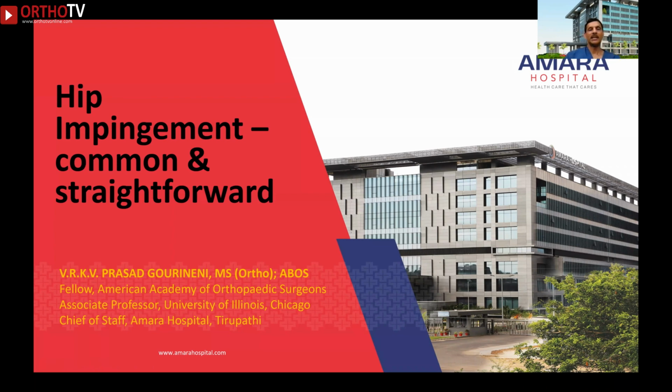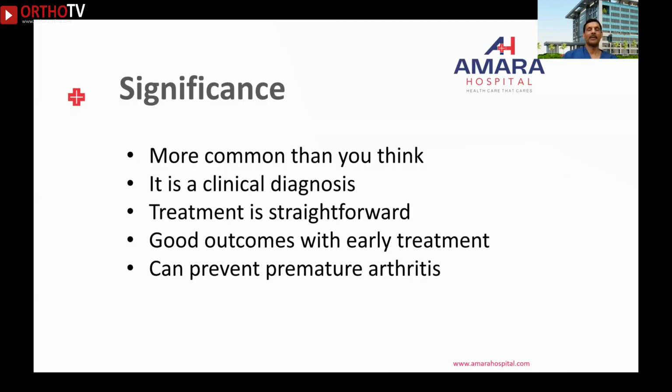My topic today is hip impingement, a common and straightforward entity, both to diagnose and treat. The significance of this talk and the topic is it's more common than you think. It is a clinical diagnosis, purely clinical. Treatment is straightforward. Good outcomes with early treatment. So delayed treatment, obviously, hips do not do that well. Most importantly, it can prevent premature arthritis. This is a very strong belief of mine.